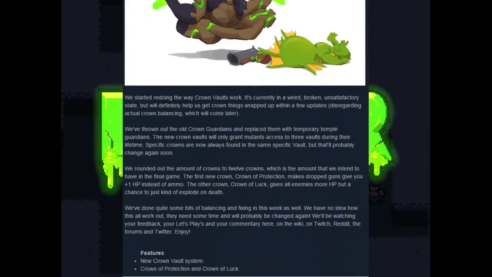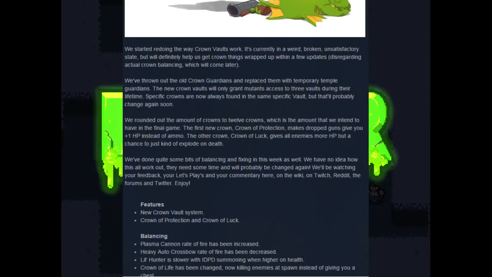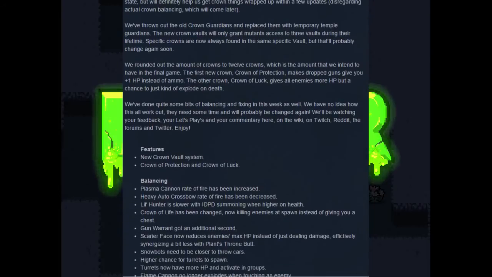Anyway, we started redoing the way crown vaults work. It's currently in a weird, broken, unsatisfactory state, but will definitely help us get crown things wrapped up within a few updates, disregarding actual crown balancing, which will come later. Thrown out the old crown guardians, temporary temple guardians. Only access to 3 vaults during their lifetime.